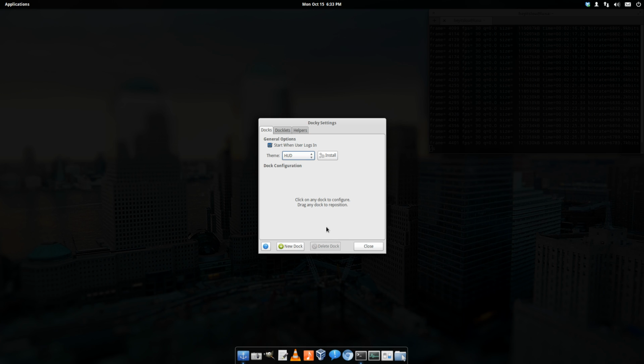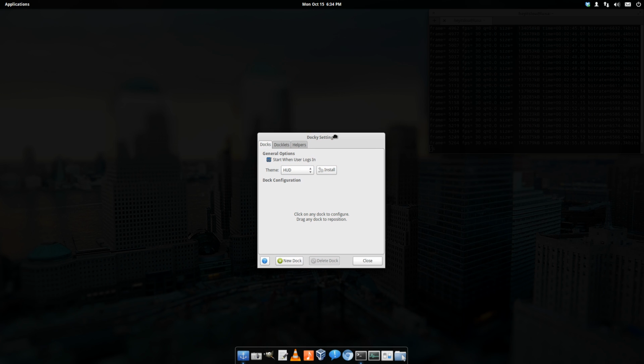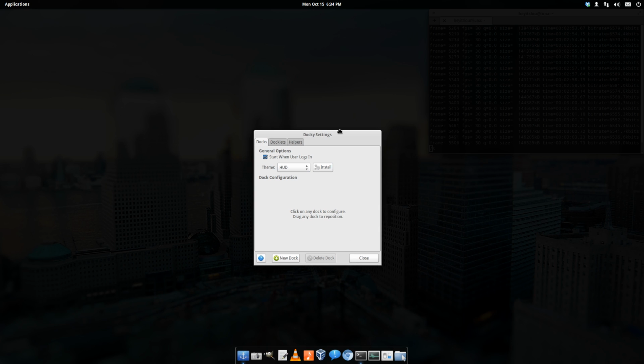I believe PingIOS comes default using Docky, which has kind of a dual dock setup. Over here on the left is a bunch of actually folders, your home folder, your music folder, your documents, etc. And then, of course, your main application dock down here at the bottom. And ironically, ElementaryOS used Docky in its very first release, which was Jupiter, and the developers of Docky, I believe, are actually helping to put Plank together. So I'm very hopeful with Plank, because I think Docky is such a fantastic application that if Plank comes out like Docky, then I think we'll be in luck.